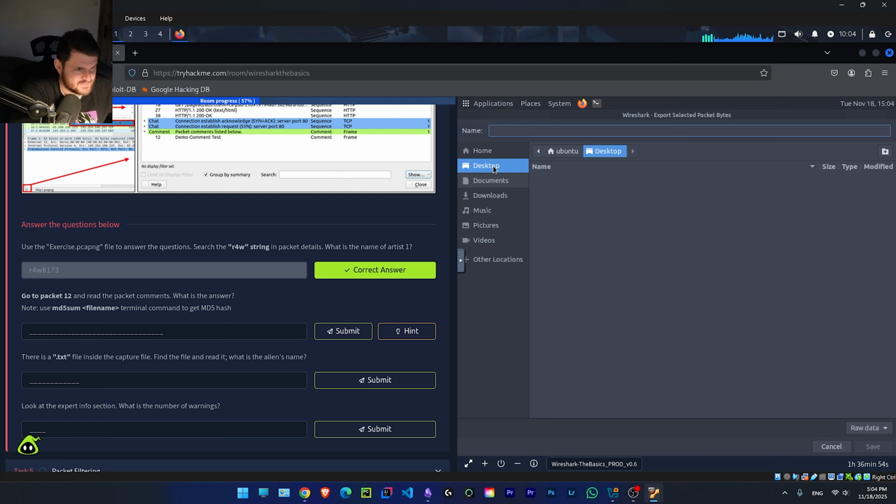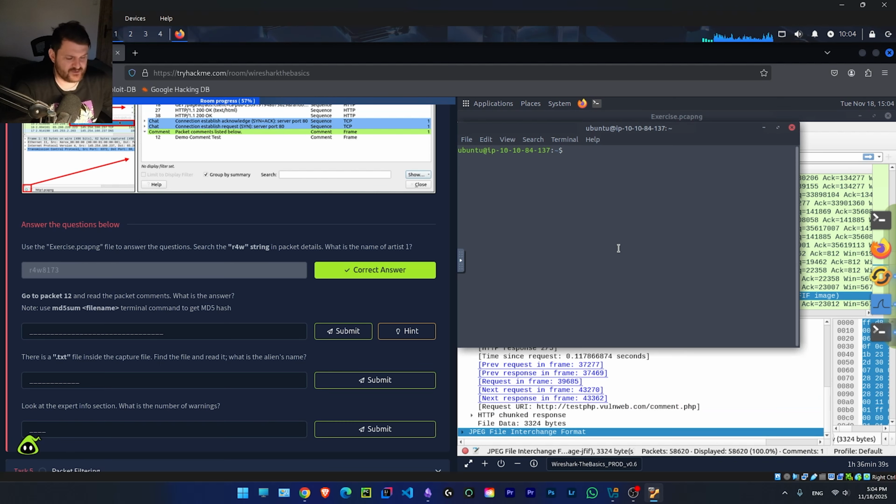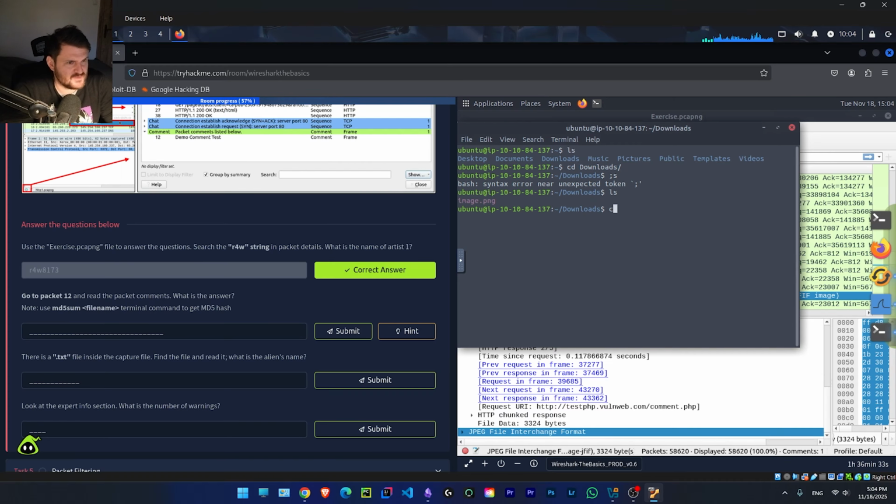Let's see, the downloads, and we'll say image.png. And now if we go to downloads and we'll say check MD5 sum image.png. Let's see.